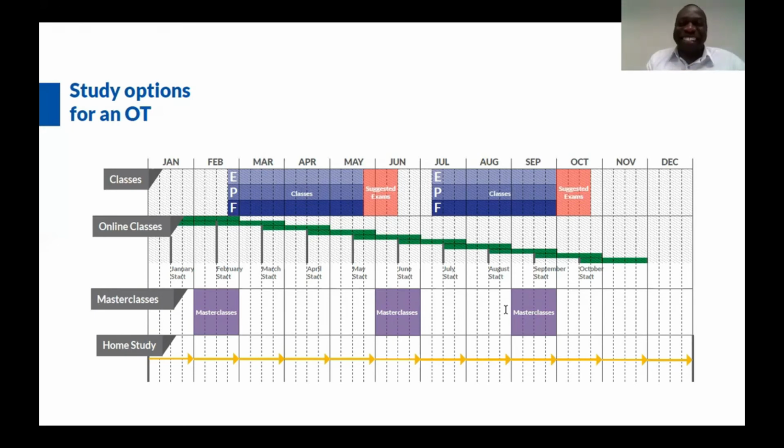You are spoiled for choice when you're with IBTC. If you don't want home study, there are also online classes. The good thing with online classes is that they are not per semester like the classes. You can actually start every month. So every month, there are start dates, and you get weekly test submission dates. There is a tutor present, and the good thing is that they are pre-recorded lectures, which means you can fast forward, rewind, stop, pause, you can do whatever you want, so that at the end of the day, you are able to understand. You can watch them again and again.